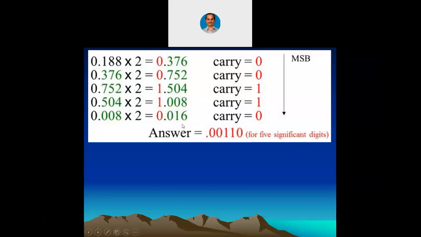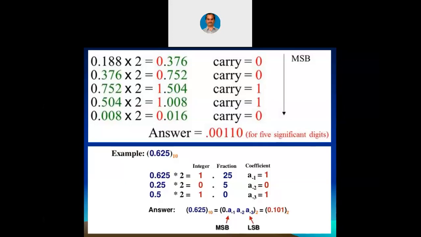Now if you continue this way, 0.016 into 2, you will get 0.032. 0.032 into 2, you will get 0.064. There again you will keep getting 0, 0, and this conversion process may never end. We may not reach 0 in the fractional part here at any time. Now in such a case, if at all this has to end, we should get 1.0 whenever we multiply. That means somewhere previously we should get 0.5. But in this particular case, we may not get it at all. That means the conversion may not end so easily. So what we can do is take 5 significant digits and write an approximate answer.